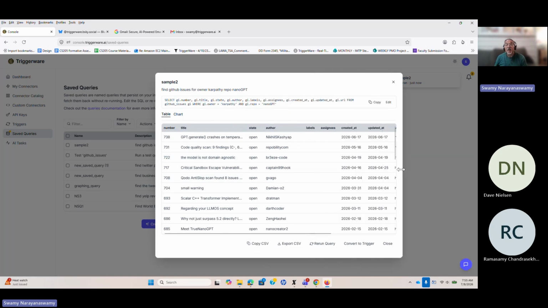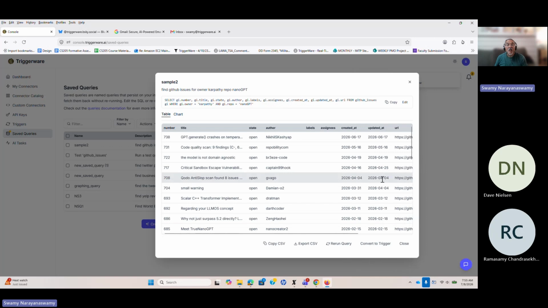Here's an interesting thing. Notice that I put in everything in English. There's my query. This is what TriggerWare translates that into through the AI. It translates everything into SQL, and the query is executed, getting us the actual data.